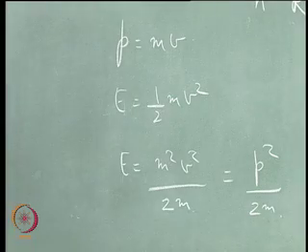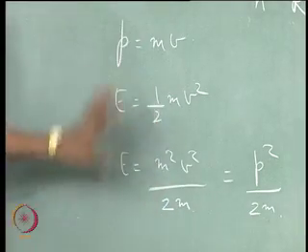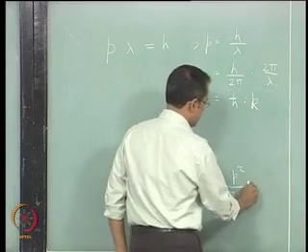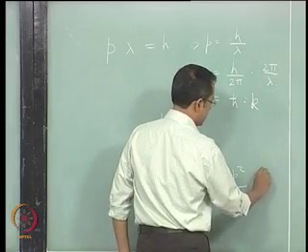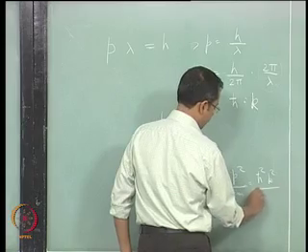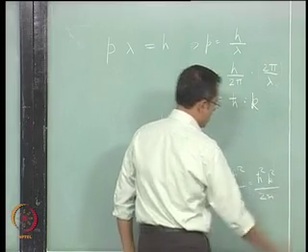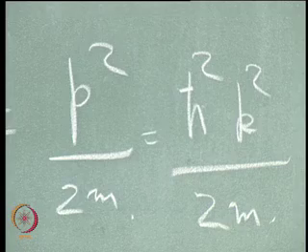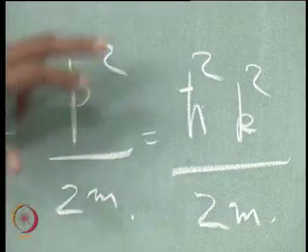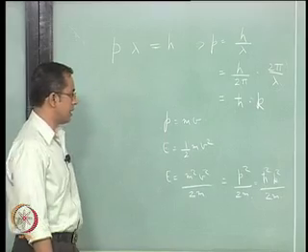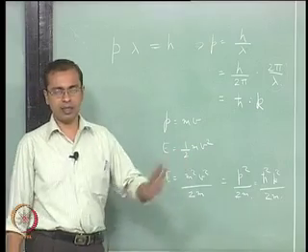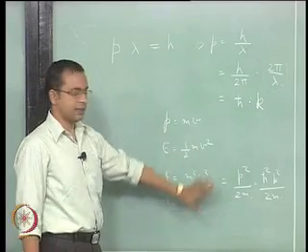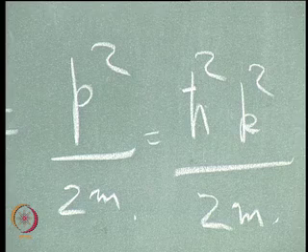okay. So this is just a general relationship between energy and momentum, and if you see p as h bar k, this is h bar square k square by 2m. So this is a relationship between energy and momentum, or energy and wave vector. All these relationships are there. As necessary, we will utilize them. Right now we need not. We just need to be aware that this is the way we need to look at it.